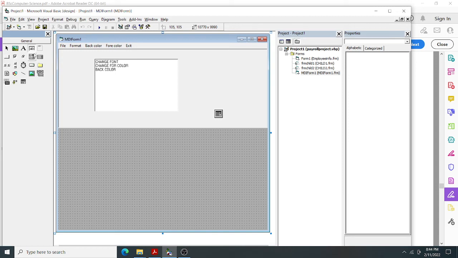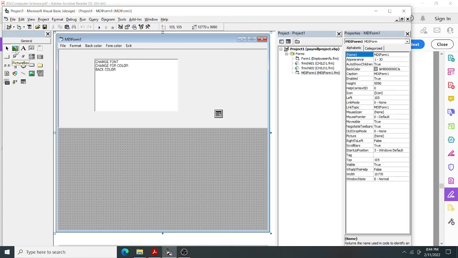And remember one thing, if I try to bring a text box, if I'm trying to bring any text box to this MDI form, I cannot bring it. Okay, you directly see, I can bring it to an SDI form, but I cannot bring this text box, label, the controls which are visible during run time, to the MDI form. Okay, if I am trying, I also cannot bring. Okay, so it is not coming. Then how did I bring this text box here? That is the question. So in that case, what you have to do, you can see this one, picture box.